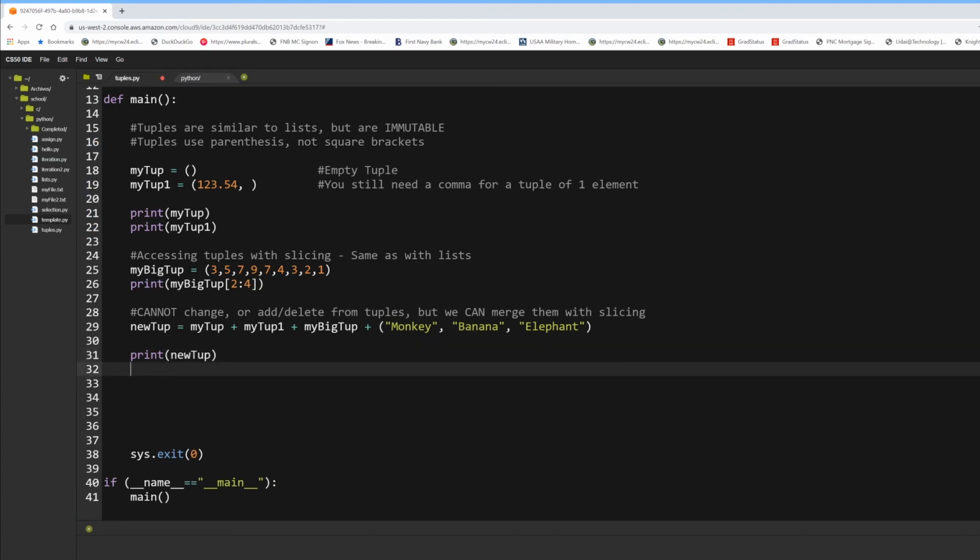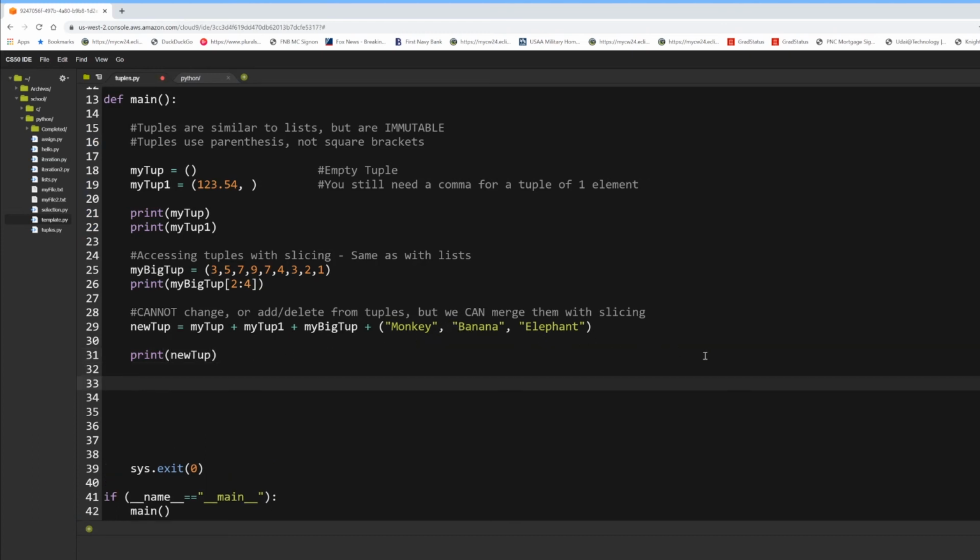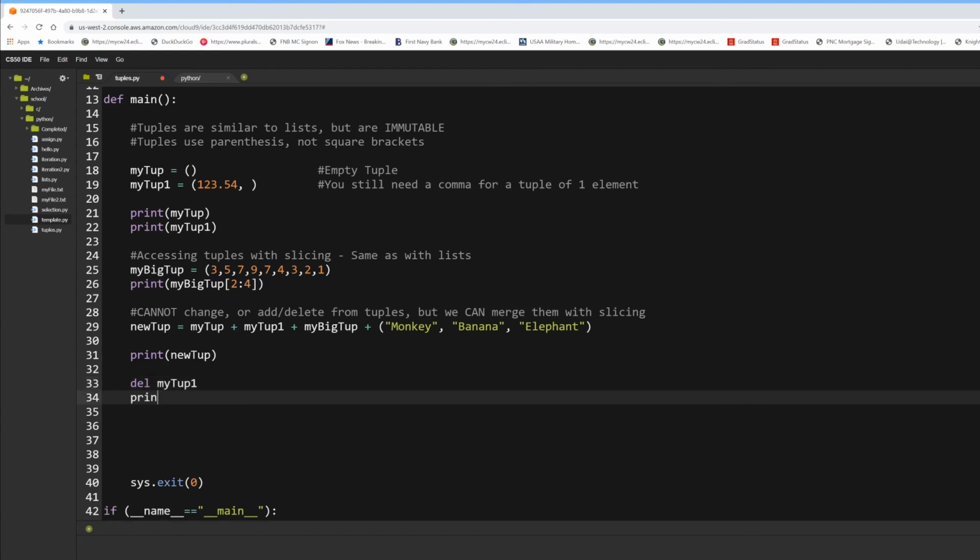Okay? So, the last thing I want to show you is that you can delete a tuple. You need to be careful not to try to access it after you've deleted it, but you can delete it. So I'm going to show you. I'm going to say delete my_tup1, that single element one. And then I'm going to try to print it.